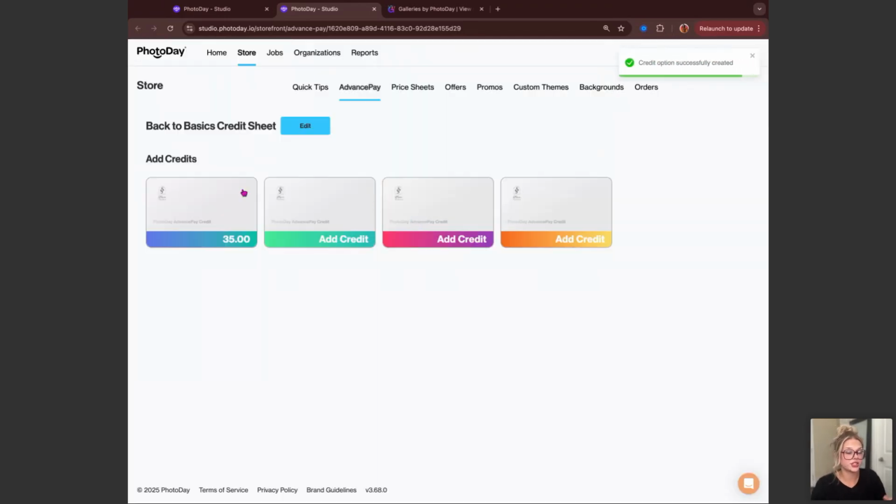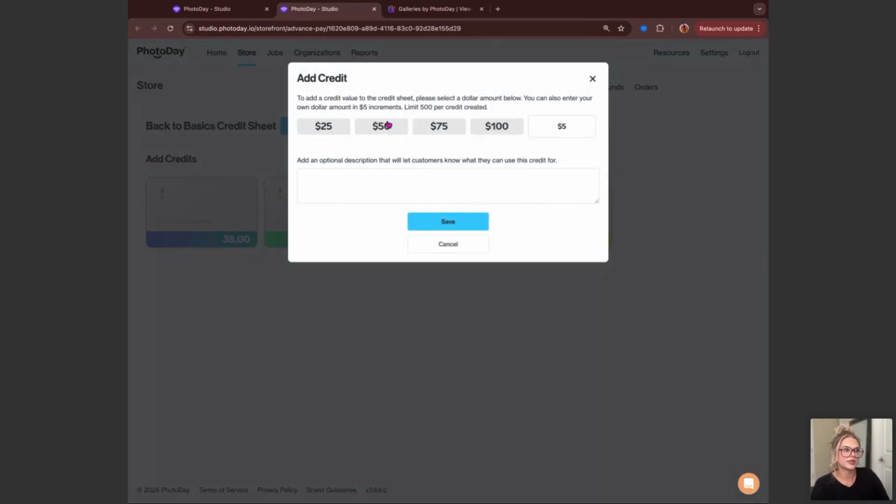Now, say I'm doing free shipping with $35 and then I do like a $20 credit, but the advance pay offer is for $35. They can still get the advance pay offer, but they have to spend $35 once they actually check out. So anybody who purchased a credit period will get the advance pay offer. They just have to reach the minimum order amount on their actual order. So hopefully that makes sense.